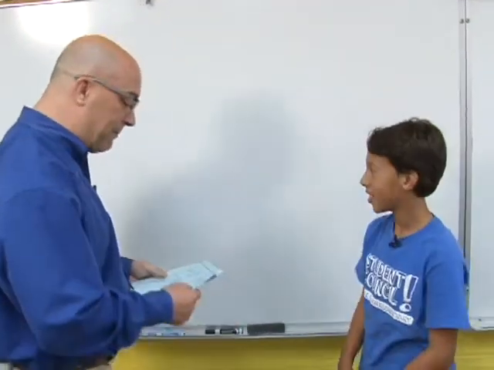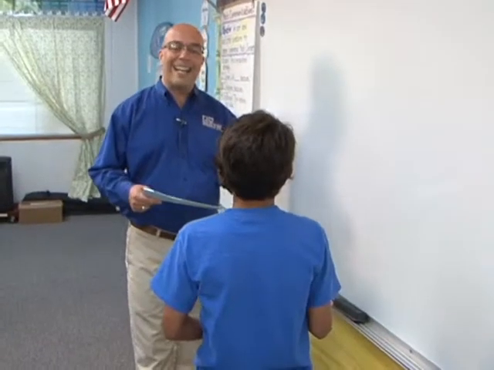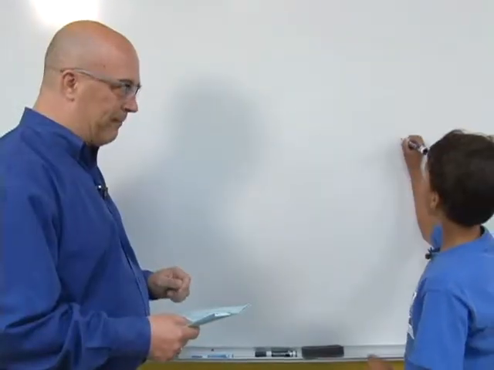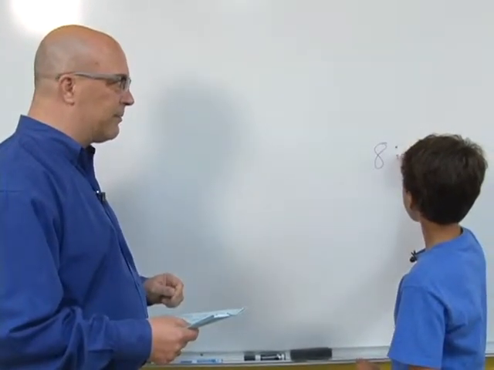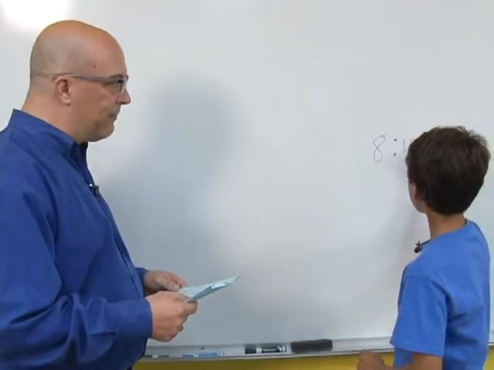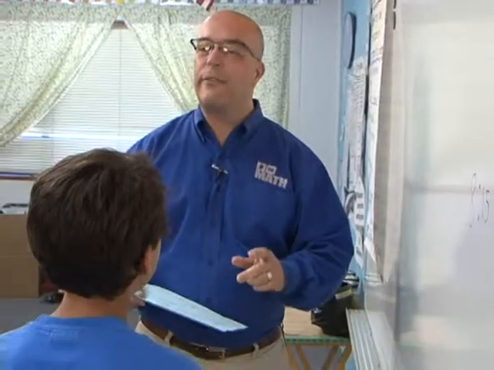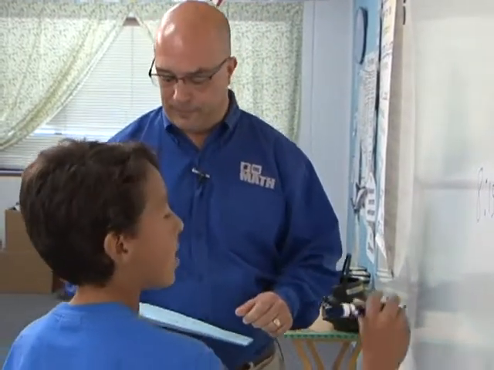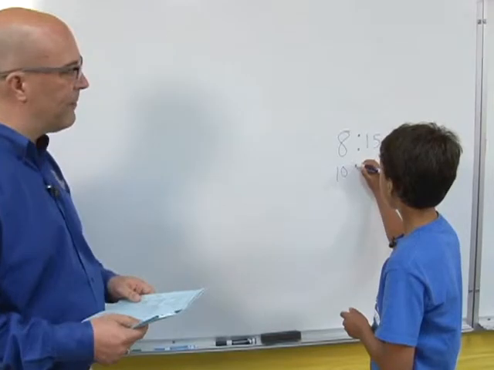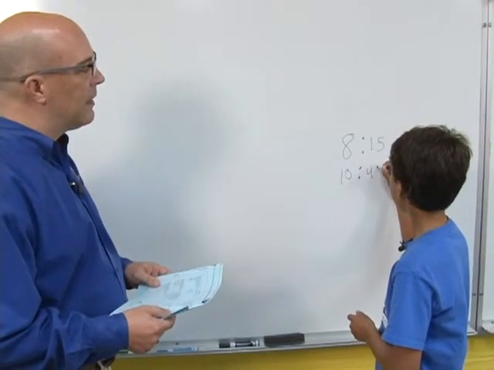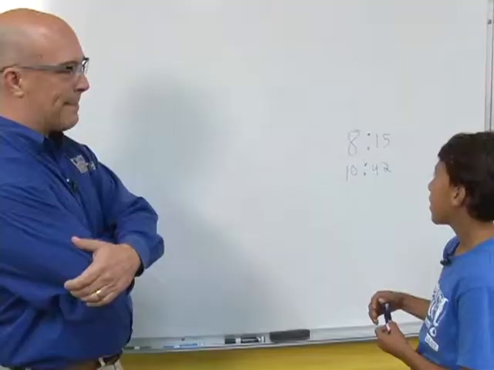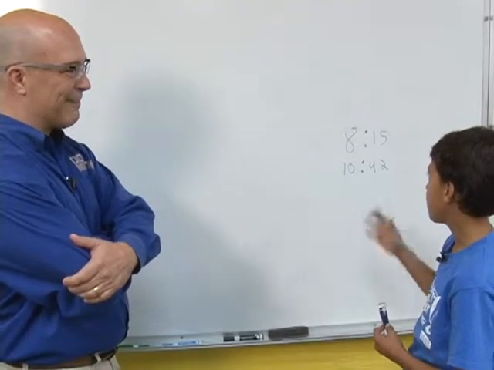All right. Speaking of time, that's the problem you're going to do. You ready? Okay, yes. Here we go. The play started at 8:15 p.m. It ended at 10:42 p.m. Do you have any idea what the question might be? How long was in between these two? Right, how long was the play?